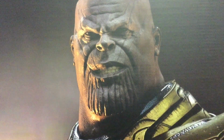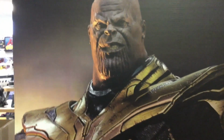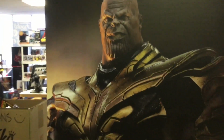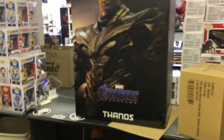Beautiful and ugly at the same time. 1/4 scale Legacy Replica Iron Studio statue. This is probably the heaviest statue I've ever picked up. 53 pounds in one box. Massive, beautiful piece. I am going to display this sucker in here.